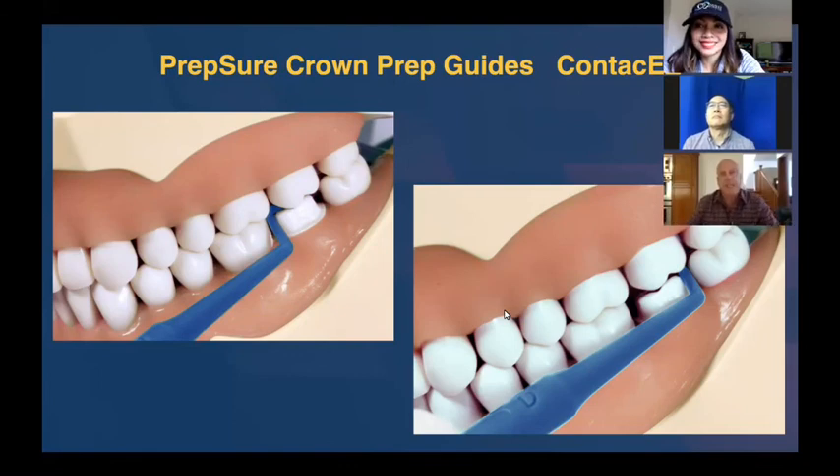I want you to either do the reverse preparation technique with the depth cutters. If you can't do that because you're replacing an old crown, use the PrepSure guides to see if you've reduced 1, 1.5, or 2 millimeters. If you haven't, go back in and prep a little more. There's just no excuse today for under-preparing a crown unless you're lazy or you simply don't care, and I hope neither of those is true. I've given you two easy ways to accurately reduce crowns depending on what material you prescribe, a technique for getting an almost perfect margin with very little effort, and prep guides for redo dentistry so you can still reduce the right amount even if you don't know how much the previous dentist reduced. Thank you so much, Mia, for giving me a few minutes to spread the word about this.